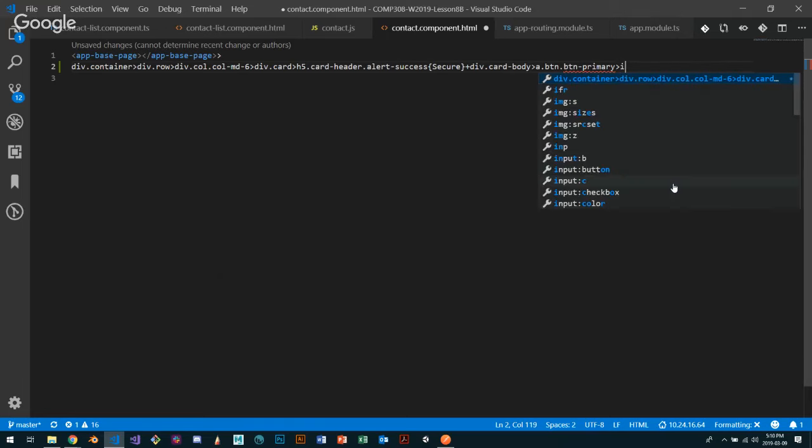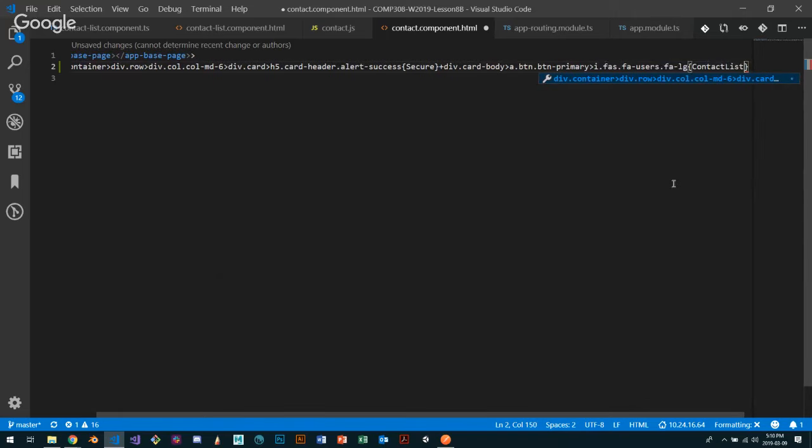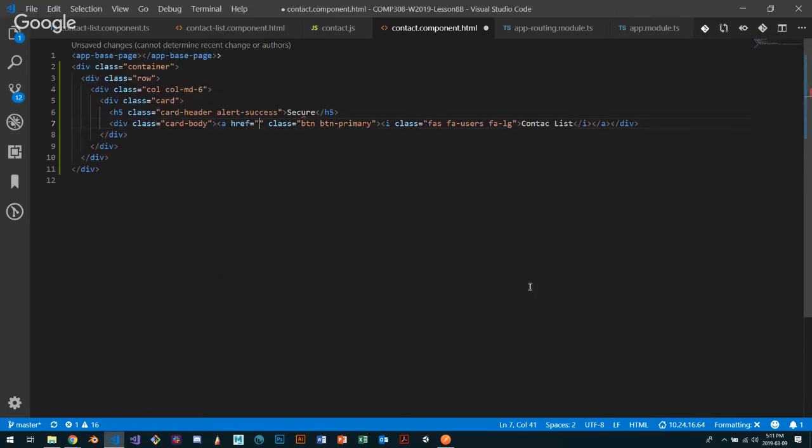And inside that, I want an I tag with a class of FAS, FA-users, and FA-large, right? And that's going to be called contact list. Okay. And let's see if it works.